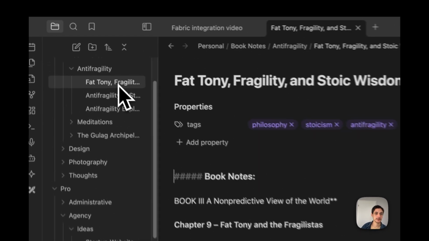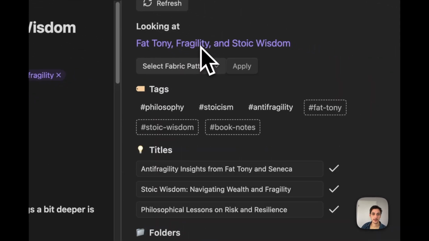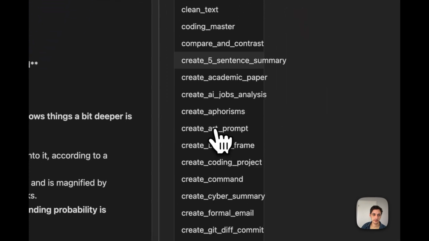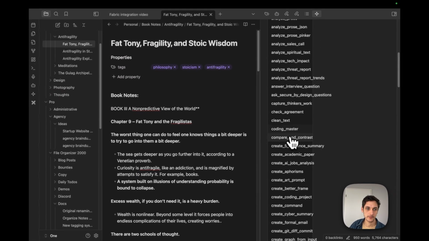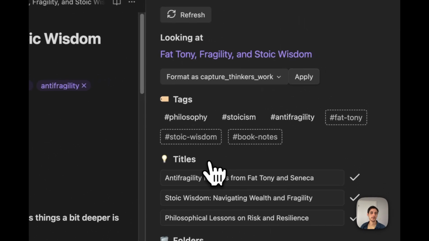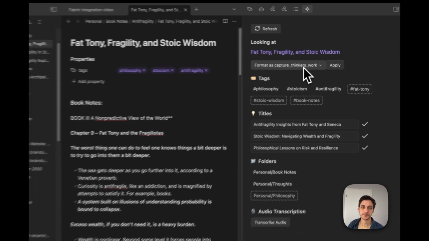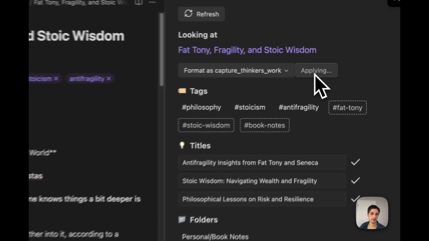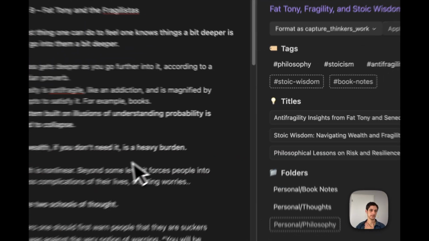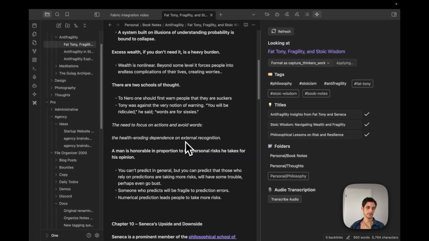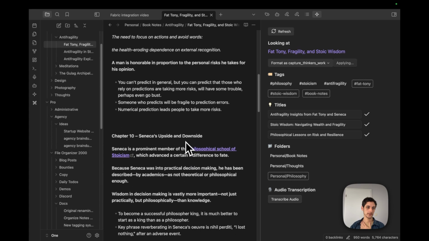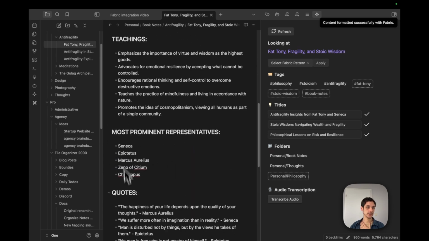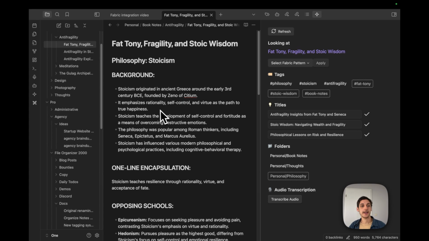So I can go back here and capture Thinkers' Work right here. And then I apply. So yeah, here it talks about Stoicism and Seneca and whatever. I don't know if you saw, but it made that document.